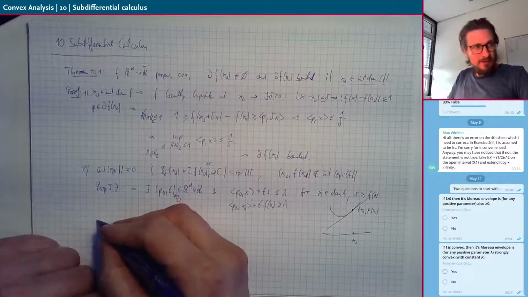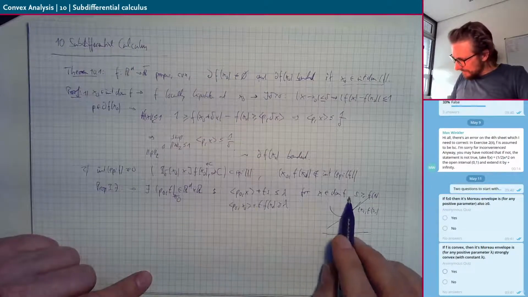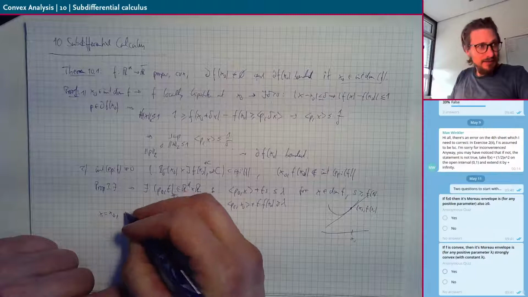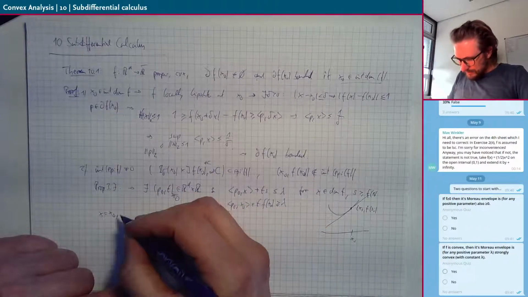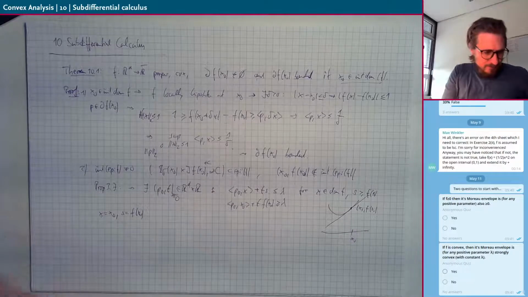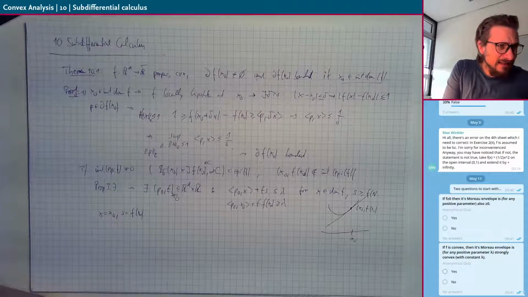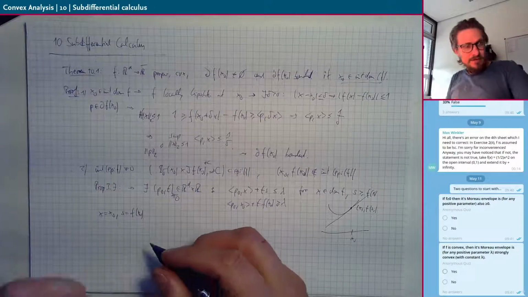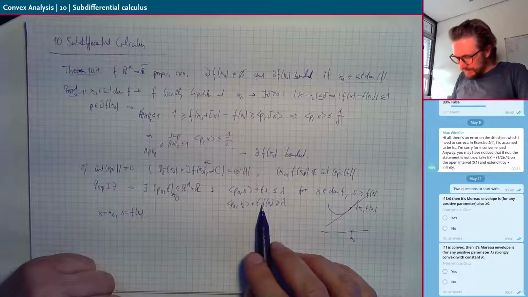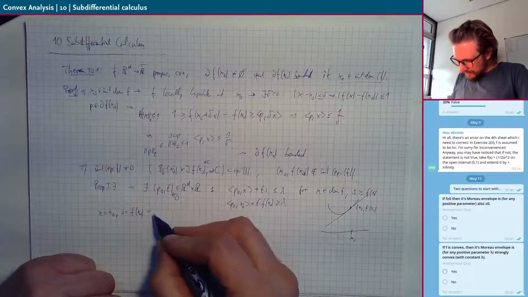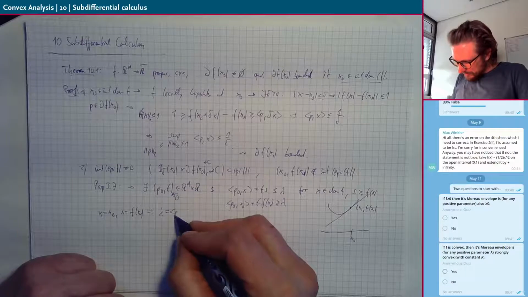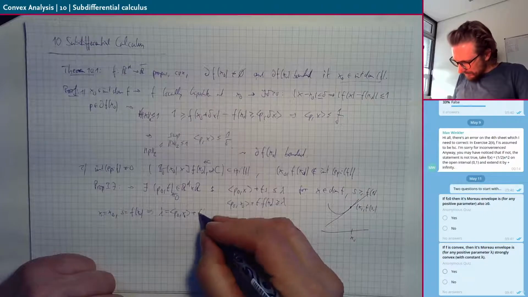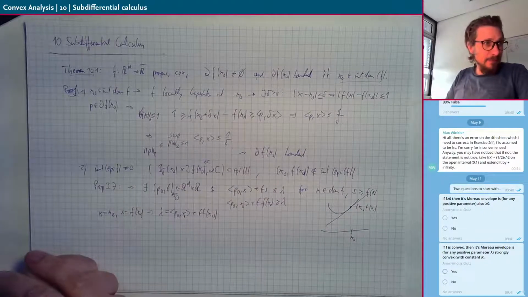Okay, the first thing is we can take here every x in the domain and every s larger, so we can also take x equals x0 and s equals f of x0. And then these two things are the same, and we see that lambda actually has to be equal to p0 x0 plus t times f of x0.